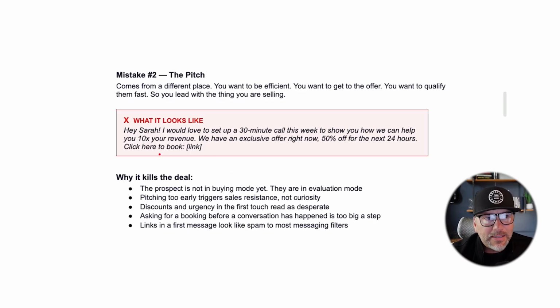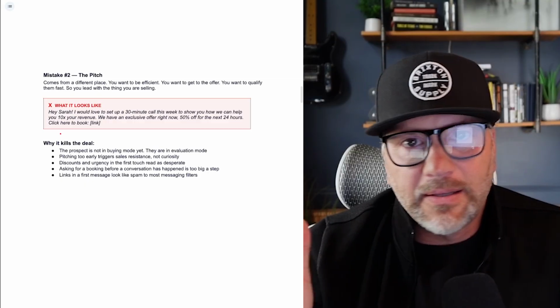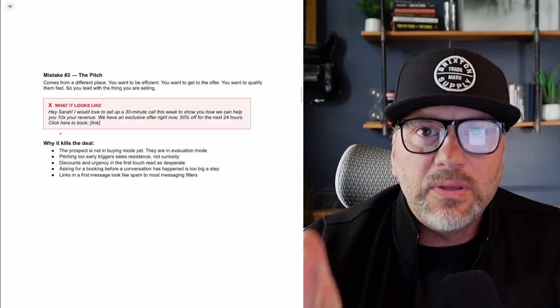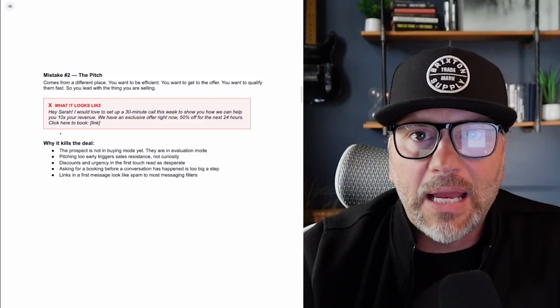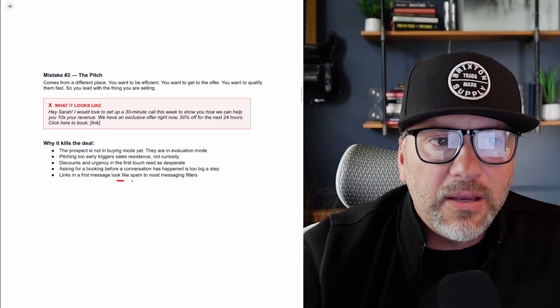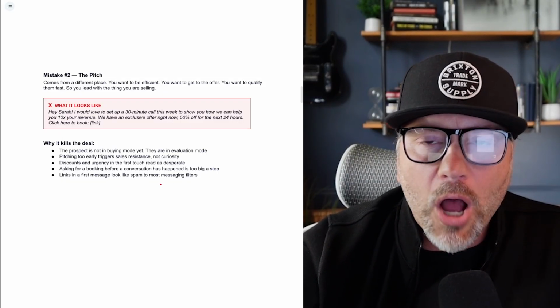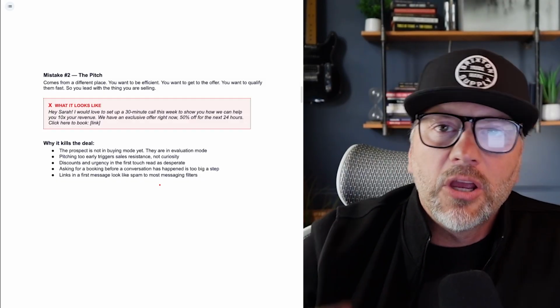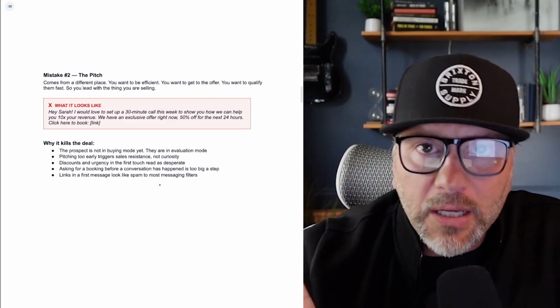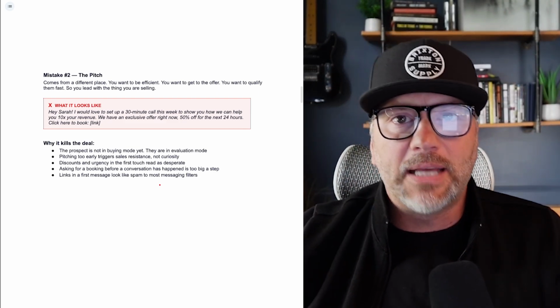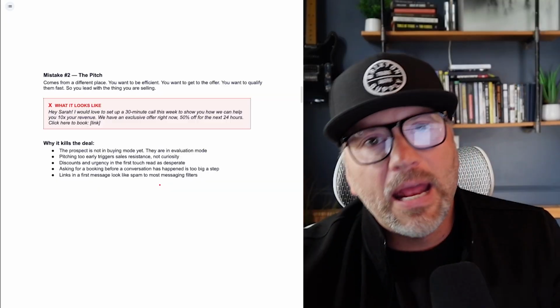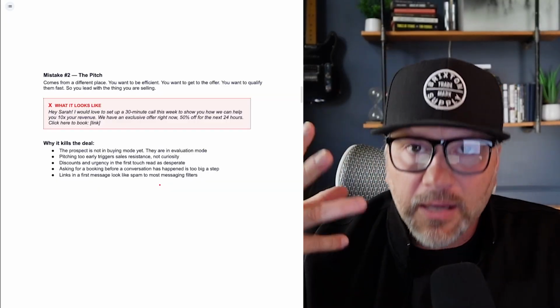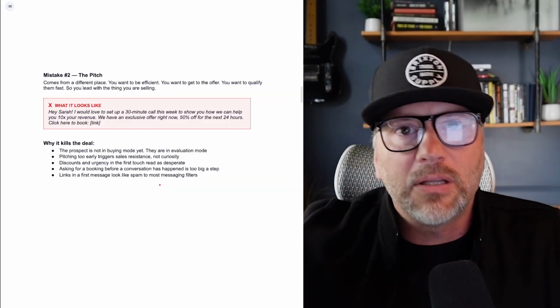The other thing that I see is people putting booking links within their first message. Guys, this isn't 2 years ago. You can't do this stuff, especially if you're using a platform like iMessage. They will actually trigger a spam filter or block the message altogether if you're including links in that first message. Again, you're not trying to look like marketing. You're trying to look like a friend. Send them a text message: Hey, you filled this out? I want to give them a friendly response with a simple question to get them to the next step.